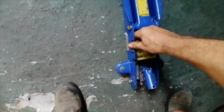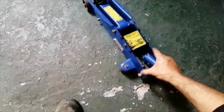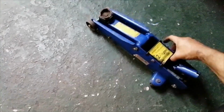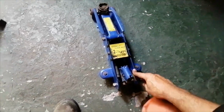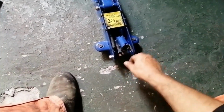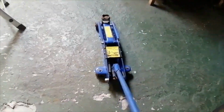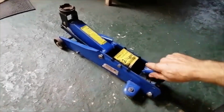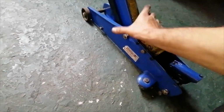There you have it, guys. One repaired jack. We'll just put the handle on. I mean, that's like nothing. So I'm going to just get the rod and see if it pumps at least. No oil, so she's nice and dry.